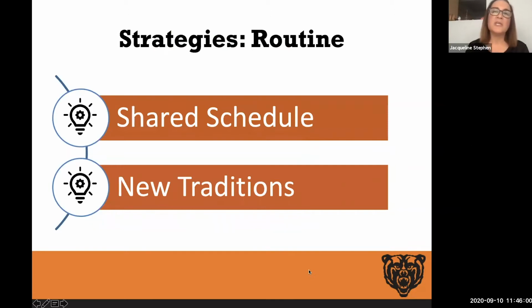So some strategies that I pulled out of various best practices that we have learned more about since March on routine include a shared schedule and new traditions. So these are just a couple of strategies for helping your team maintain a healthy routine. Schedule regular meetings, ideally the same day and same time each week. This also means establishing and sharing a meeting agenda, not just sharing a link to a Zoom meeting, but what is the agenda and who's involved in the agenda. So it's really important to share that in advance with your team.